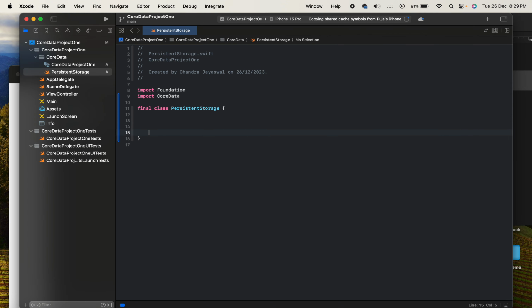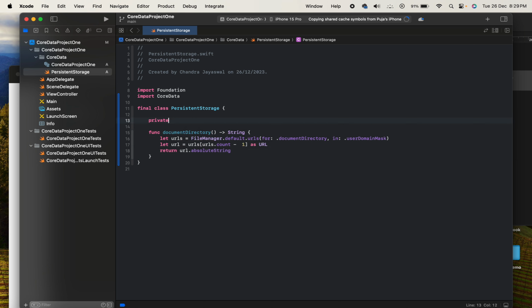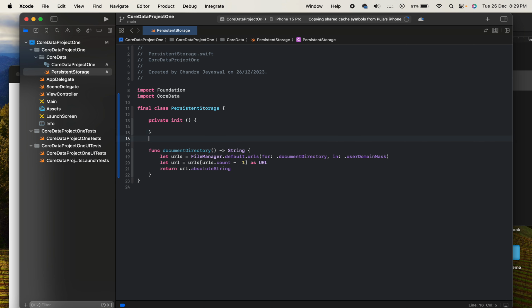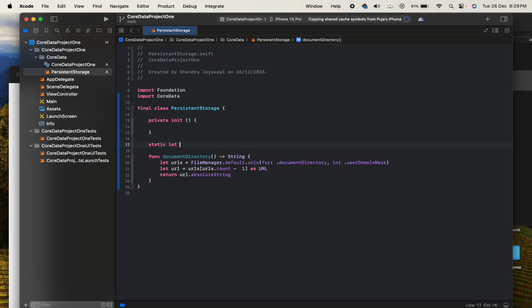So we have one method, and then I'm going to make it a singleton architecture class. So for that I'm going to make the init method private, nothing here. Now a static let shared variable of this PersistentStorage. Okay, that's fine.